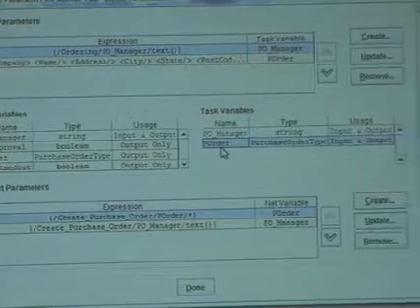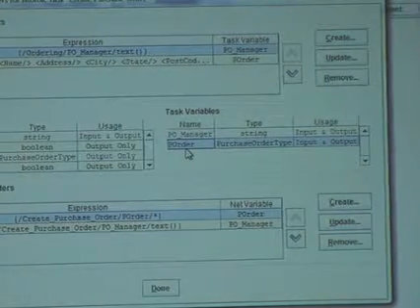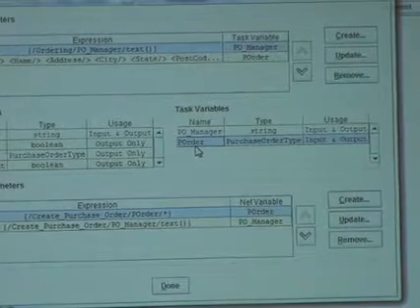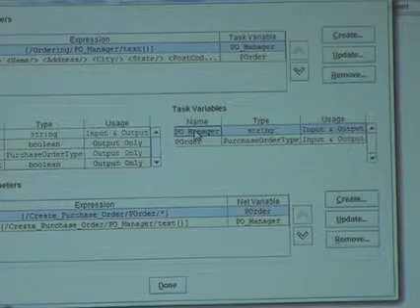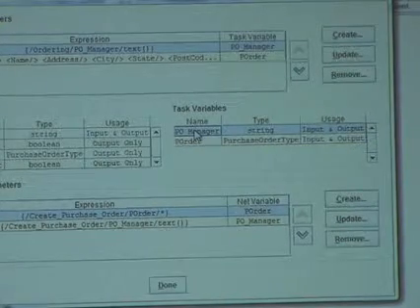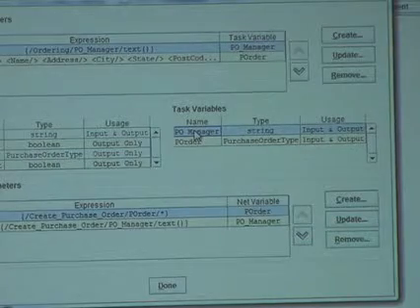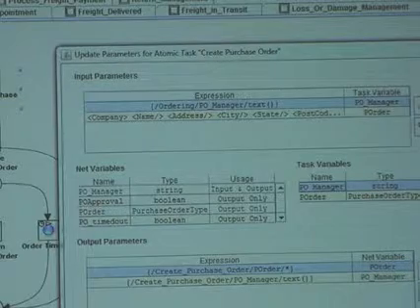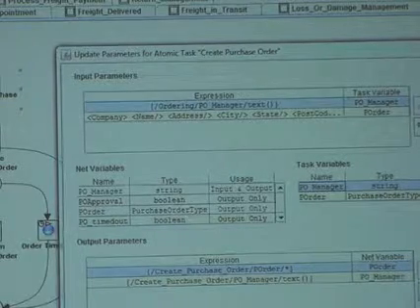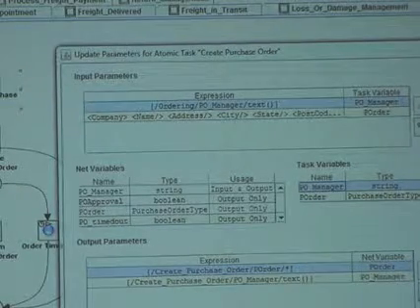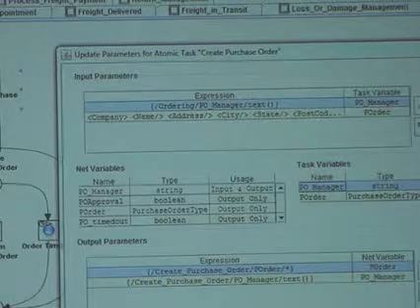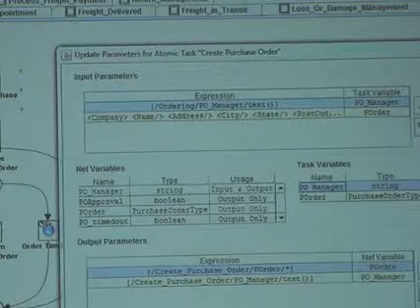The purchase order, that is the real document, the business document that I need to produce as a result of executing an instance of this task, as well as this purchase order manager, this variable that I'm going to fill up at runtime with the name of the participant who I want to be able to modify the purchase order. So, a purchase order manager creates the purchase order and then decides who within an organization is going to modify this purchase order.